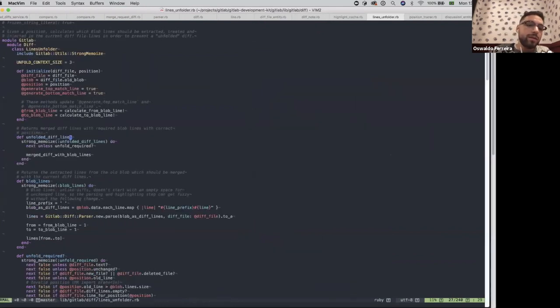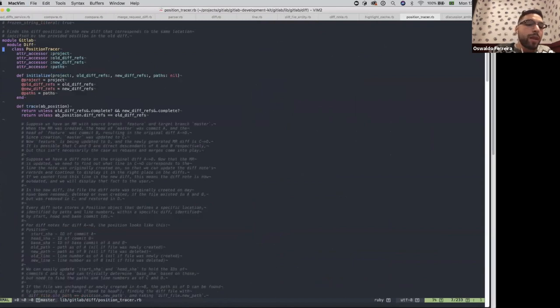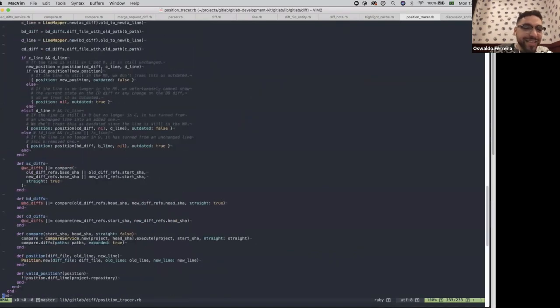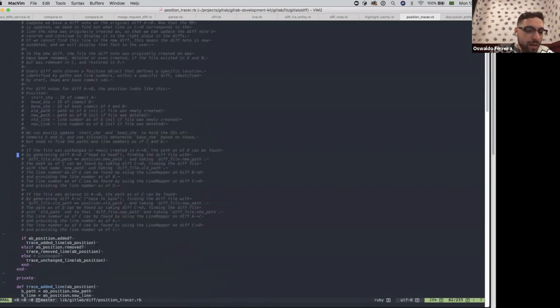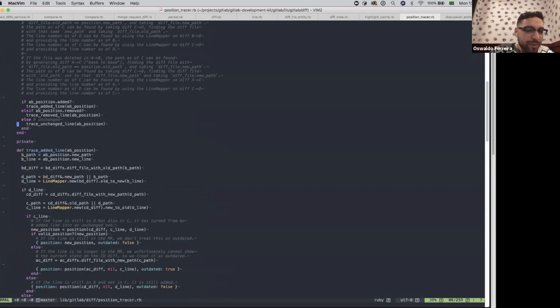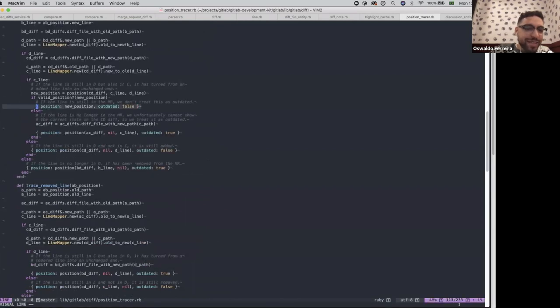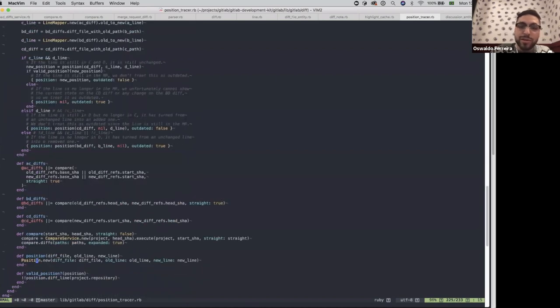So again, the lines unfolder that we already talked about. So this is a really big and a little bit complex class. The idea here is taking the old refs and the new refs when the push is received, and knowing where exactly the comment needs to be when receiving a new push. So I think the output here is a result having, I think Dawi knows a little bit better, basically the position and if it's updated or not. So the new position and if it's updated or not, it returns what we need to know to persist the position.